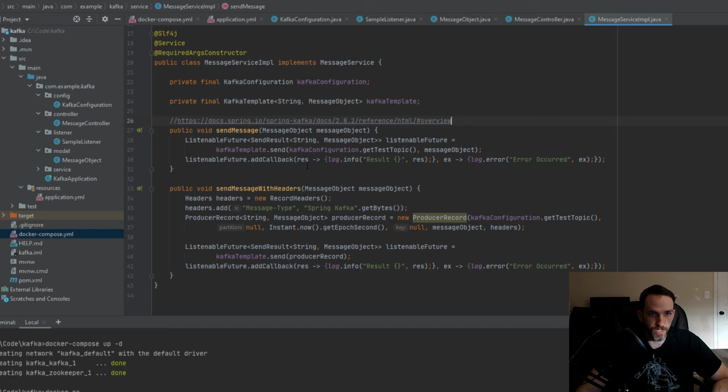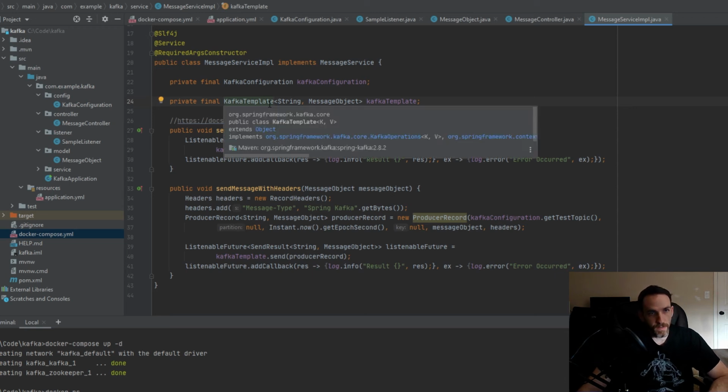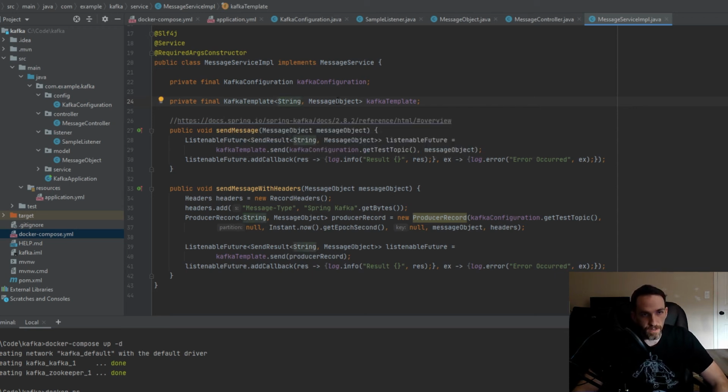So going into that message service class, you can see that my basic one where I'm just sending the message, no headers, looks like this. You're going to use the Kafka template, and for this Kafka template class, you can just do String and String. This is the key and value. Now, the thing about Kafka is that the key is not required, but you do need the value. This could have just been a string, but again, I'm utilizing Spring and how you can serialize and deserialize things and remove a lot of boilerplate. So I'm telling it that the message part of the Kafka message I'm sending out will be of type message object. Because of that, it understands that when I pass it a message object for the body of the message, it handles it automatically and will serialize it to send to the Kafka topic.